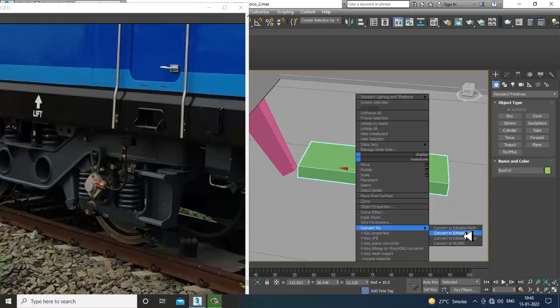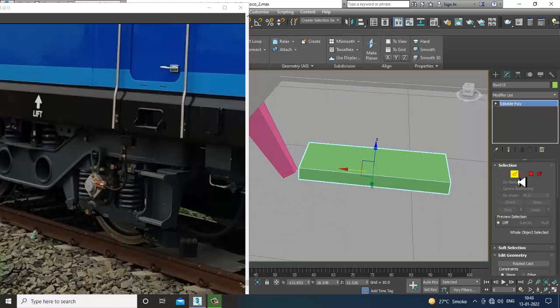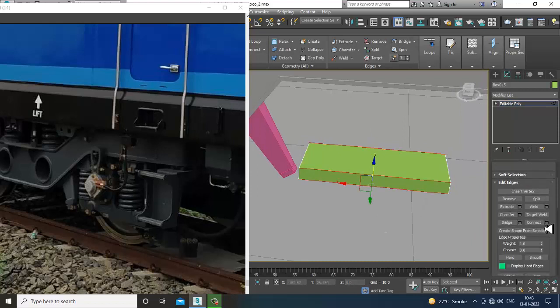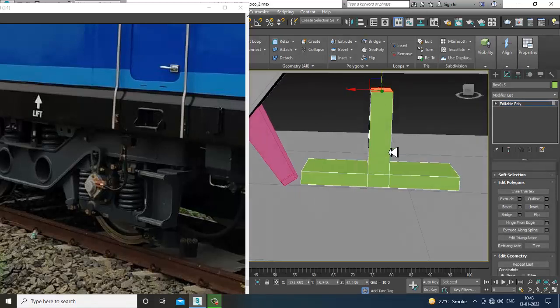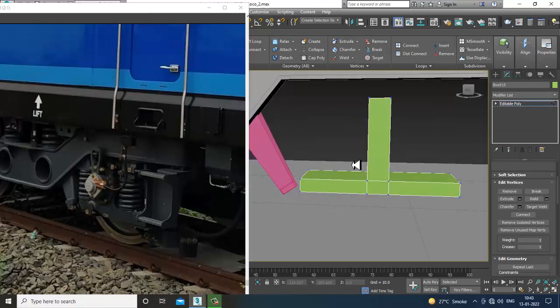Convert to editable poly. Select this. Let's give 2 connects over here. Select the polygons. Extrude it up. So select the vertices.